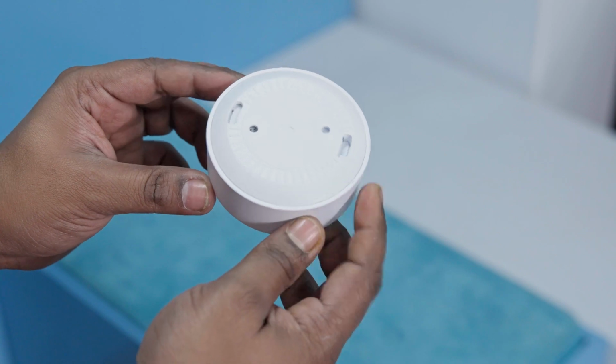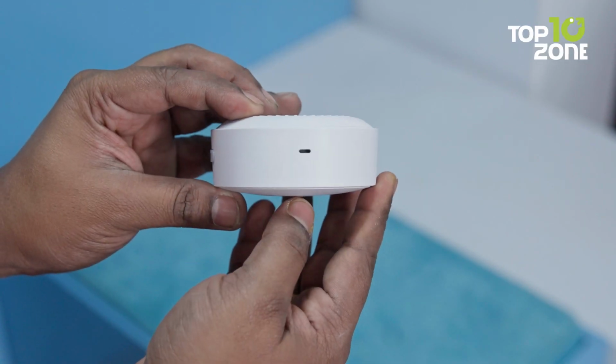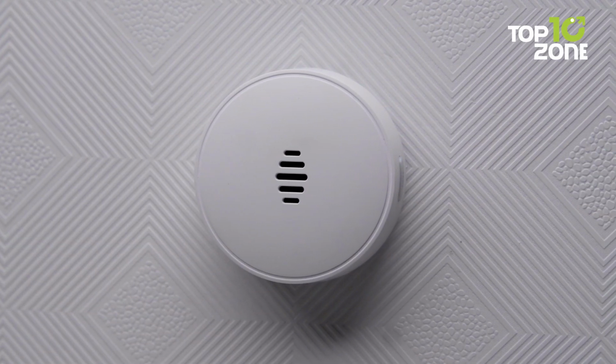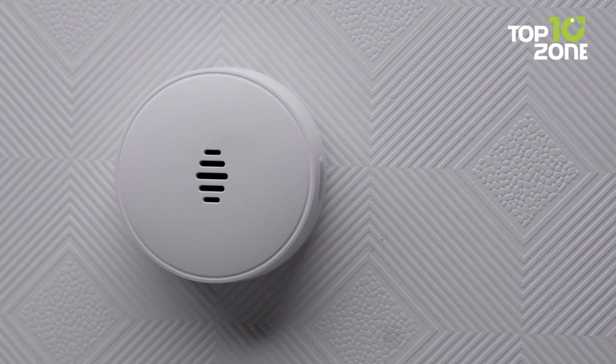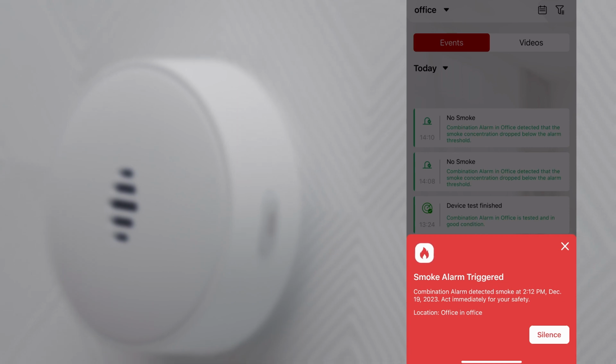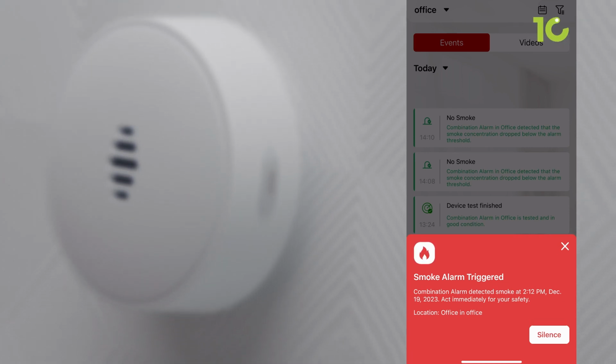Compatible with all alarm brands, including standalone, wireless interconnected, and AC hardwired models, the SAL101 supports both standard and voice alarms with or without location. Receive quick app alerts when your home's smoke or CO alarm is triggered, allowing you to take immediate action and stay up to date on your home safety in real time.